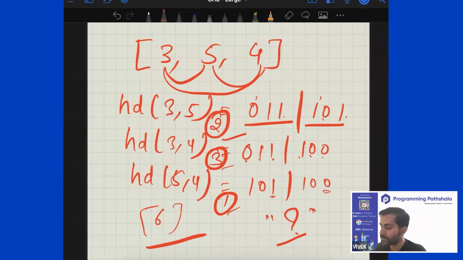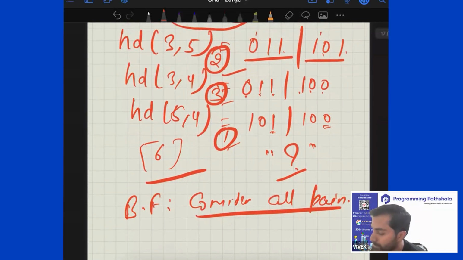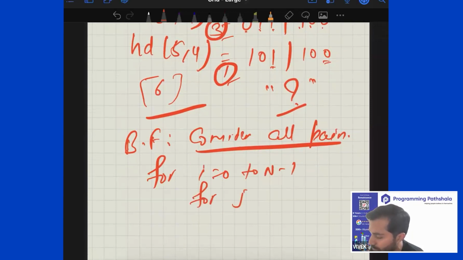Okay, one of you has suggested a brute force solution. The brute force solution could be to consider all the pairs. When you have considered all the pairs, your job is done. So you can just write a for loop for i equals 0 to n minus 1, and for j equals i plus 1 to n minus 1. Currently your pair is a of i and a of j. A lot of you are suggesting, very good, taking XOR. So you can take the XOR of ai and aj.